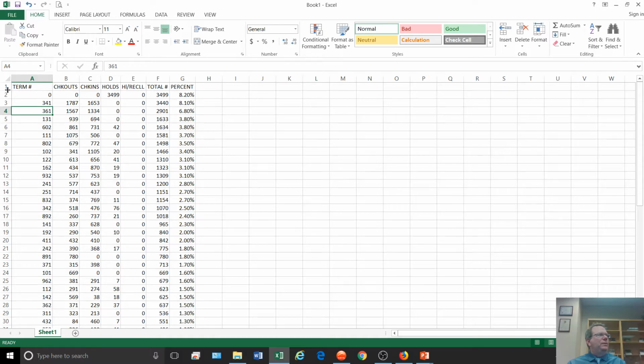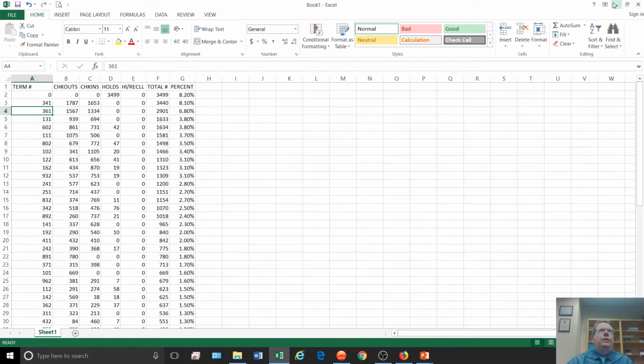That's one of the things they've been promising us for a while, better holds information through SQL, through the database. It's supposed to be coming. I know that we are getting fines paid information into SQL, and a lot of people have been talking about that recently with Sierra 3.4, which we'll probably go to. I'm going to wait till my replacement comes in for the LSA position before we do any upgrades, but that's something we'll have to go to pretty soon after that, so like mid-year at the latest.